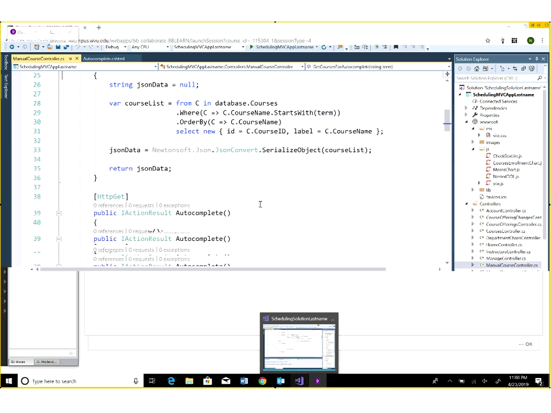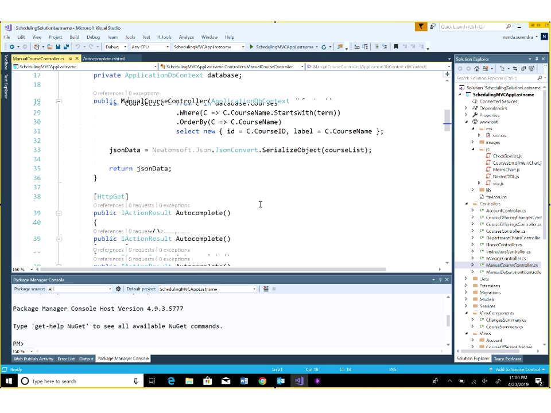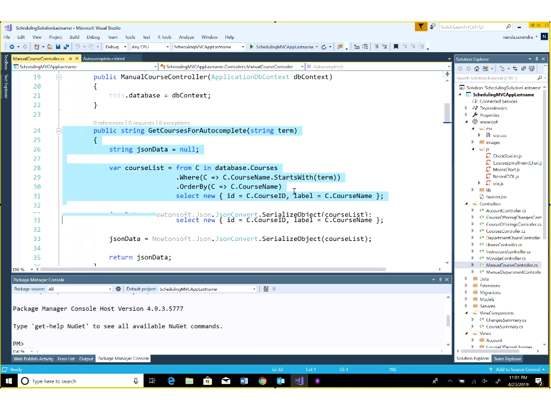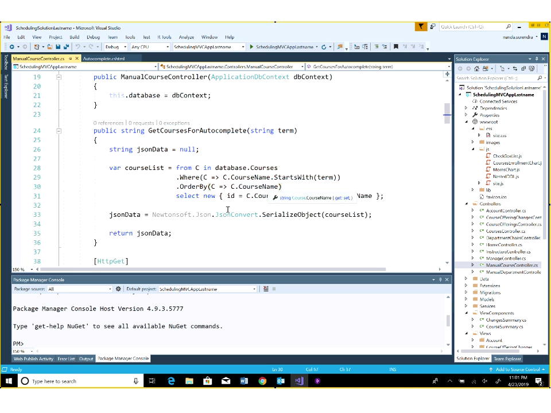Since there are at least three different groups that wanted to apply the autocomplete option, I just wanted to discuss it so that you could try this out for those of the groups that wanted to apply it. So this is the method that generates the JSON, and I had discussed that there are certain conventions.